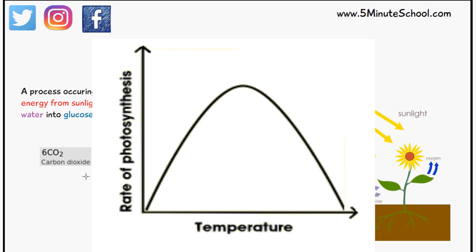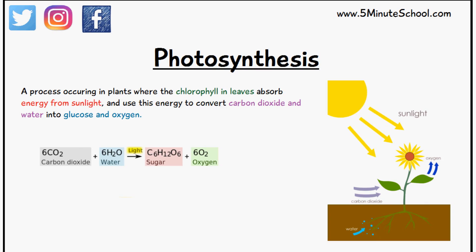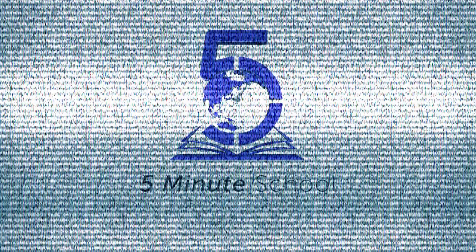And finally, temperature also plays another role in the rate of photosynthesis. So at low temperatures, the plant is not able to photosynthesize at a high rate. And at too high temperatures, it'll get too hot and the plant is also not able to photosynthesize at a high rate. So there's usually a middle value, which is the optimal rate for photosynthesis.